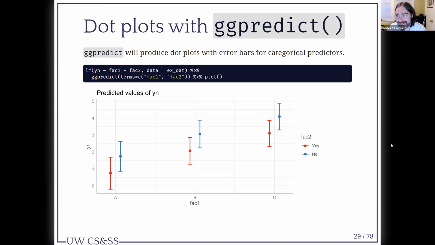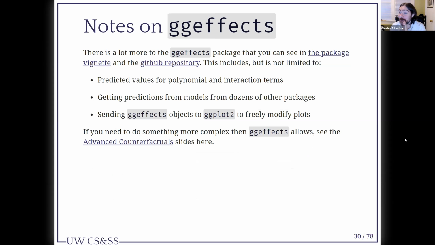Chaos reigns. Okay. So, some last notes on ggfx. There's a lot more to this package. This is a huge package. I recommend it all the time. I use it myself all the time. It has great documentation. You can run through. It can do this for just about every imaginable type of model, has tons of options, works with everything. Other things I didn't cover that it can do, for instance, is predicted values for your polynomial or interaction terms. It's really hard to explain interaction effects in models in a table, but it's really easy to plot them, and ggfx makes it just cake. Works with lots of packages.